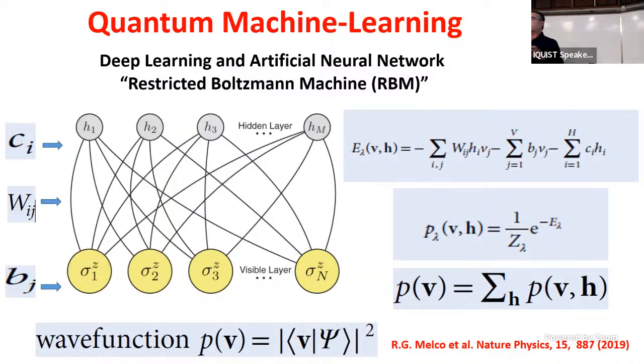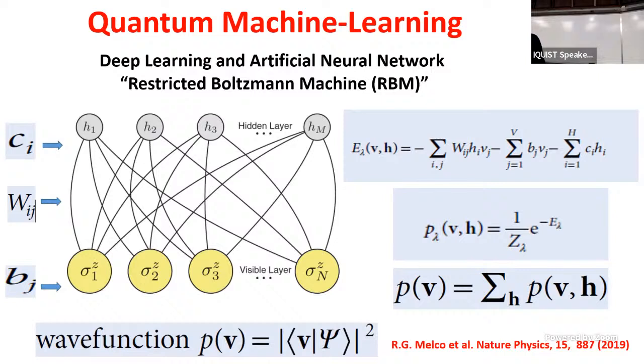What is the goal? The goal is to find the wave function. So what I said before, the goal of this machine learning is to get the wave function. So how do you get the wave function from this two-layer system? These are nodes, sigma 1 to sigma n. These are the visible layer. And you have biases, or you can think of it as a local field. These are parameters to be optimized on the visible, and these are parameters to be optimized as local field on the hidden. And this matrix omega ij connects the two layers, fully connected layers.